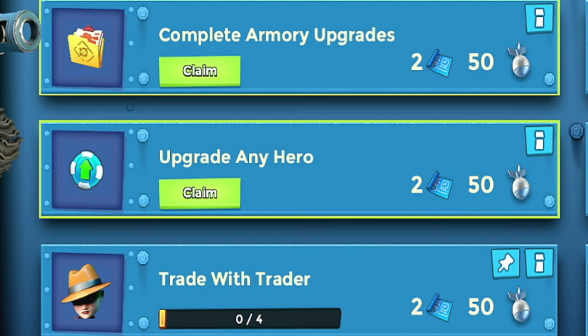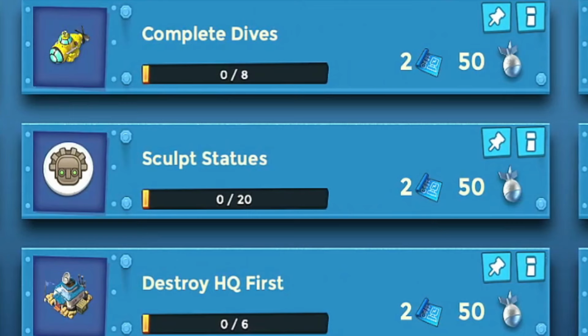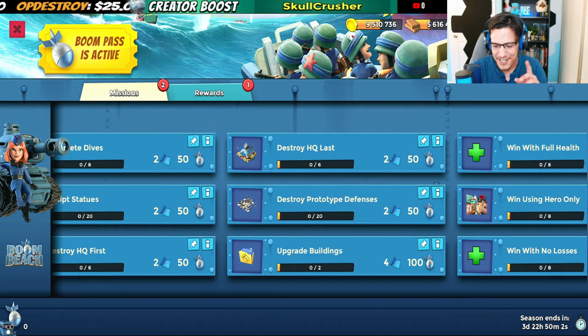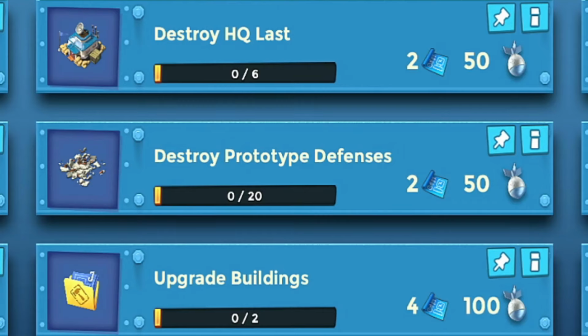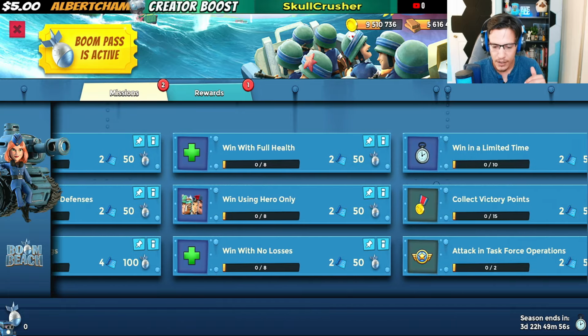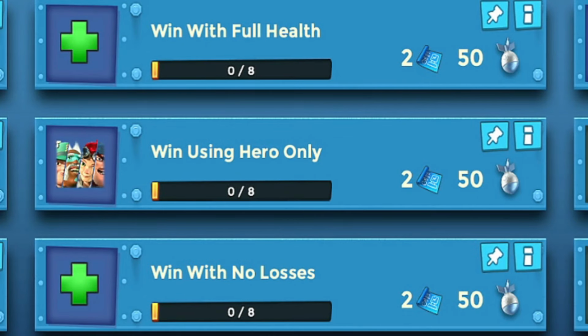So, complete armory upgrades, we've done. Upgrade any hero, trade with trader, yes, complete dives, sculpt statues, destroy HQ first. I love the destroy HQ first, and then look at that. Destroy HQ last. I really like that one too. Destroy prototype defenses, upgrade buildings. We've had all these missions before. Win with full health, win using hero only.